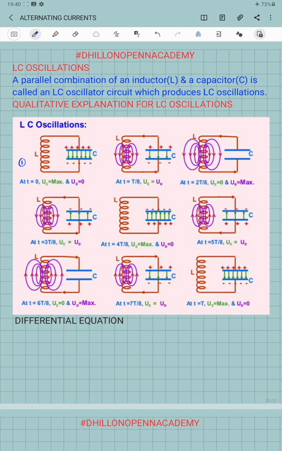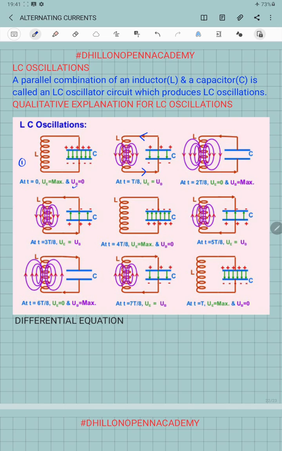At this stage, the capacitor is fully charged, so that the whole of the energy supplied to the capacitor is in the form of electrical energy, and the inductor's magnetic energy is totally equal to 0. As soon as the two are connected, because the voltage across the inductor is 0, the capacitor immediately starts sending some amount of its charge towards the inductor due to the potential difference. As this charge is sent towards the inductor, it flows through the inductor in the anti-clockwise direction, thereby setting up some amount of electrical current.